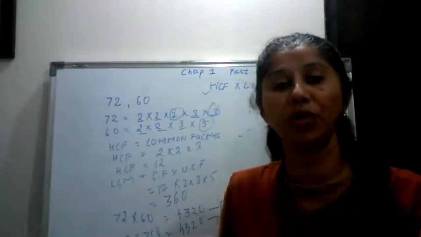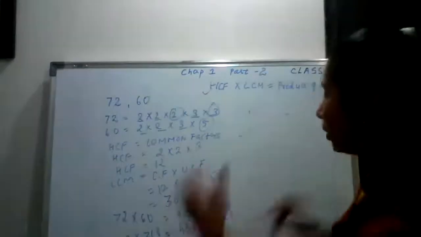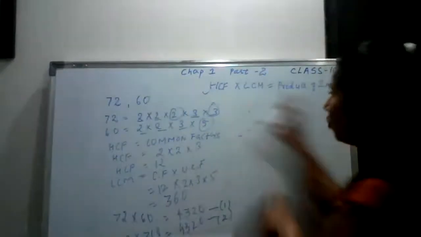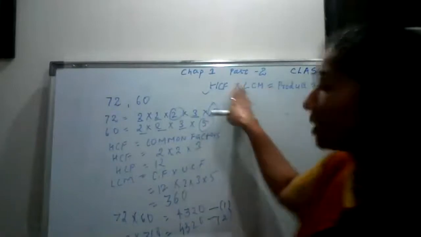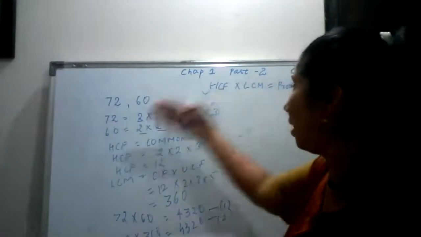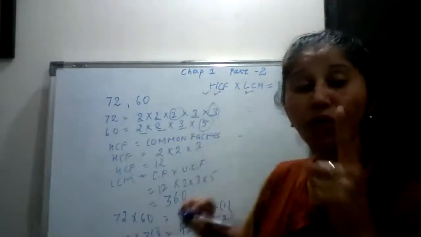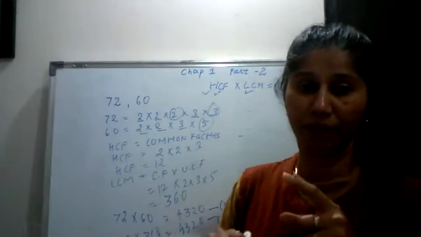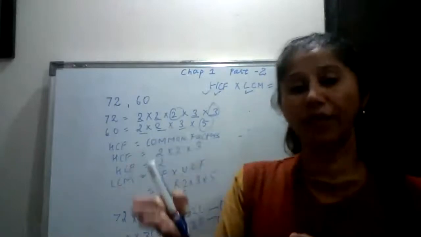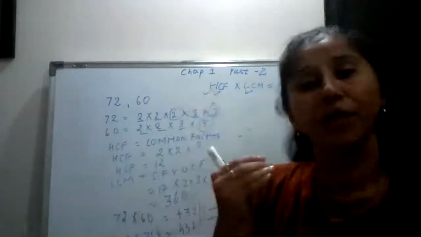Because this is your low class concept. Just a revision of it. Fine. Okay. So I move on to the next one. और या तो दूसरा इसमें okay one more time. इसका और एक application कैसे आता है? यही question को दोबारा कैसे मतलब the other way of asking is like you will be given with HCF and LCM and you will be given with one of the number and you will be asked to find the other number. तो आपके पास ये एक ही formula जो आपको help करता है find out this.